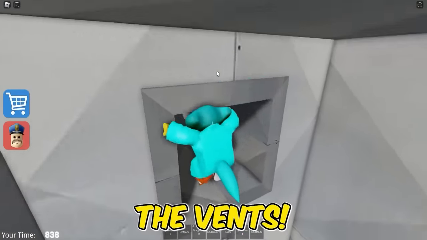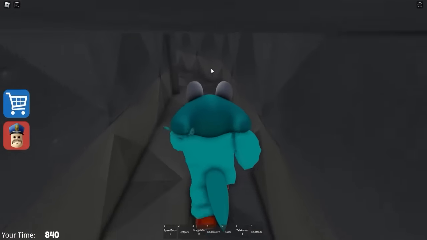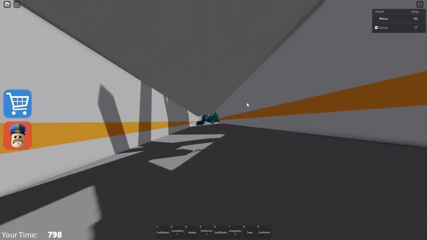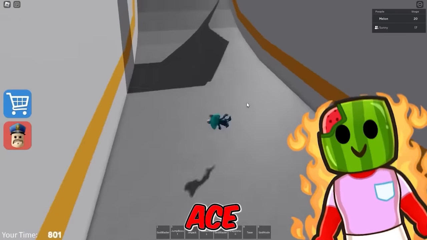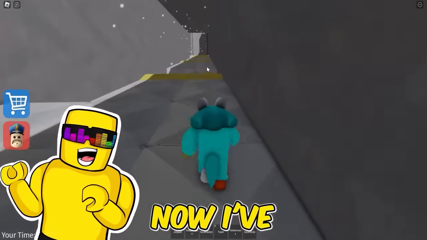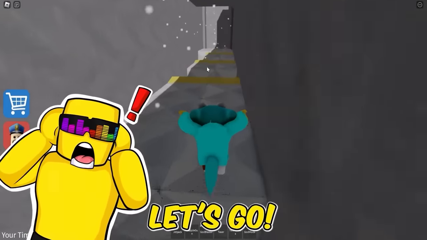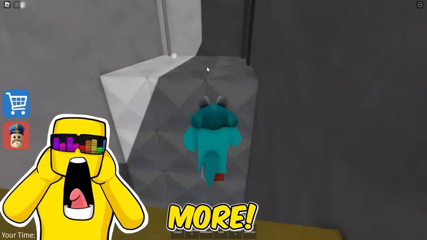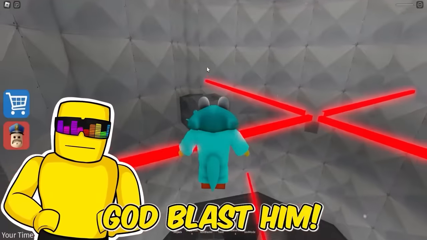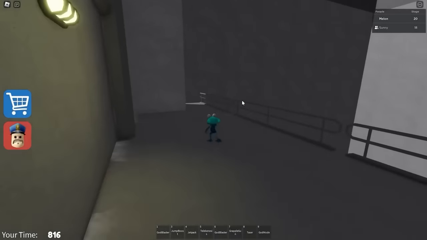Dude, I'm about to jump in the vents. I'm not far behind. Come on, activate speed boost. And now go down the slide and ace it. Let's go. Ace the slide! I'm dead. Yeah, that sounds about right. Now I've just got to ace the air conditioning unit. Let's go! Come on! Couple more! Yes! Up the ladder! And then it's Gary. And you know I'm going to God blast him. Oh, I'm dead. I made it through, Sonny.